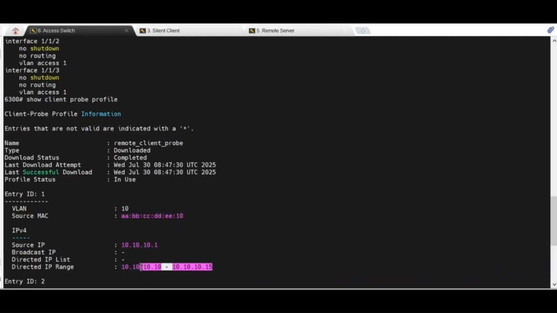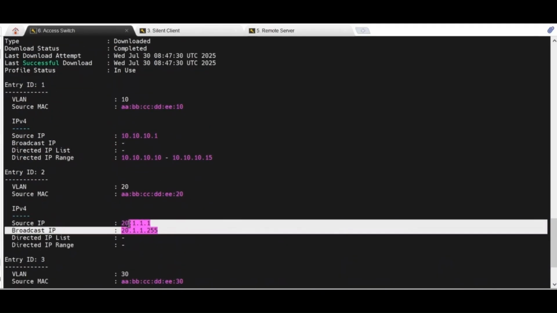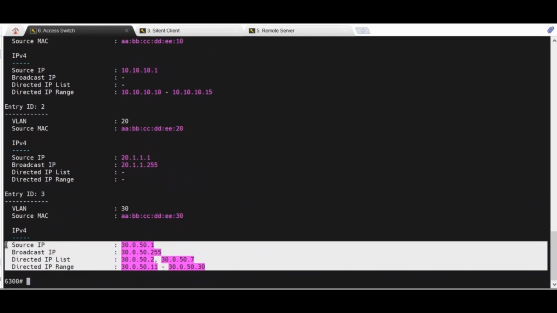For VLAN 10, I have source IP and directed IP range. For VLAN 20, I have source MAC, source IP, and I am using the broadcast IP. For VLAN 30, all the options are enabled when it comes to the destination IP.